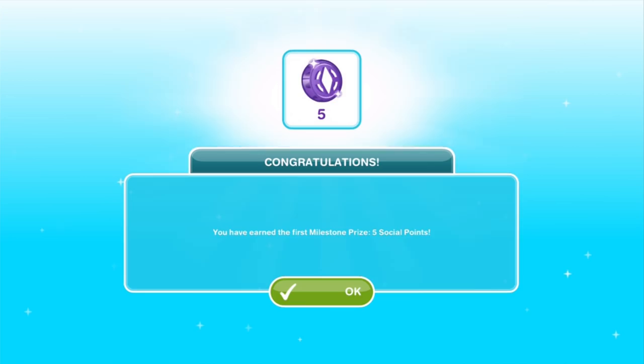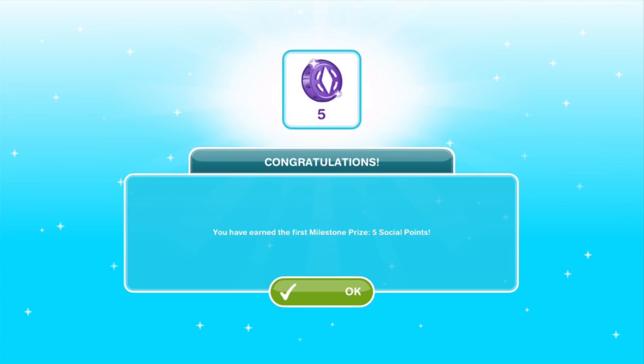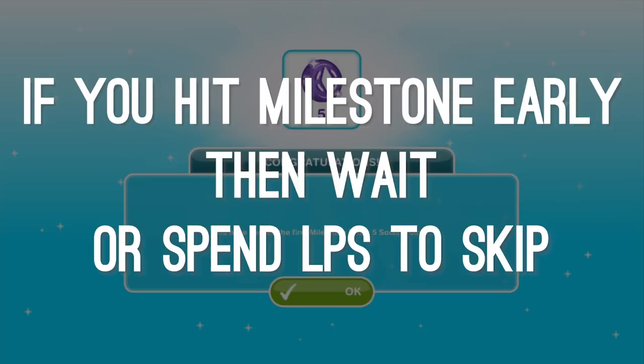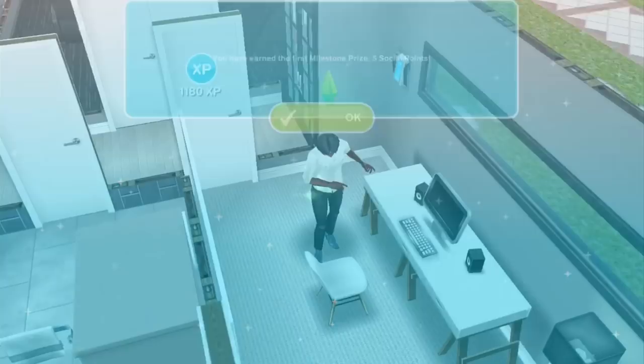There will be 2 milestones in the quest: one at 48 hours (2 days) and one at 5 days (120 hours). They're basically designed to put a pause into the game. If you finish all quest tasks before the 48 hours is up, you'll have to wait for the difference. Same with the 5-day milestone. You can skip ahead by spending 10 LPs, but just so you know, this kind of pause is built into the game.